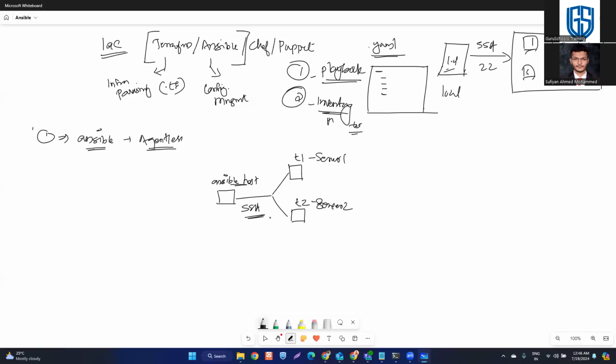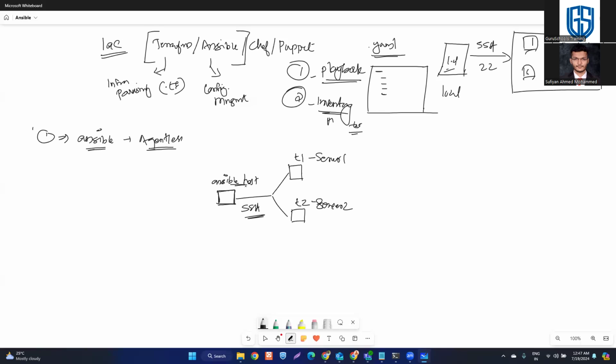So we will create three VMs: one is the Ansible host, and the other two are our target ones, or the group of servers. That's our plan.